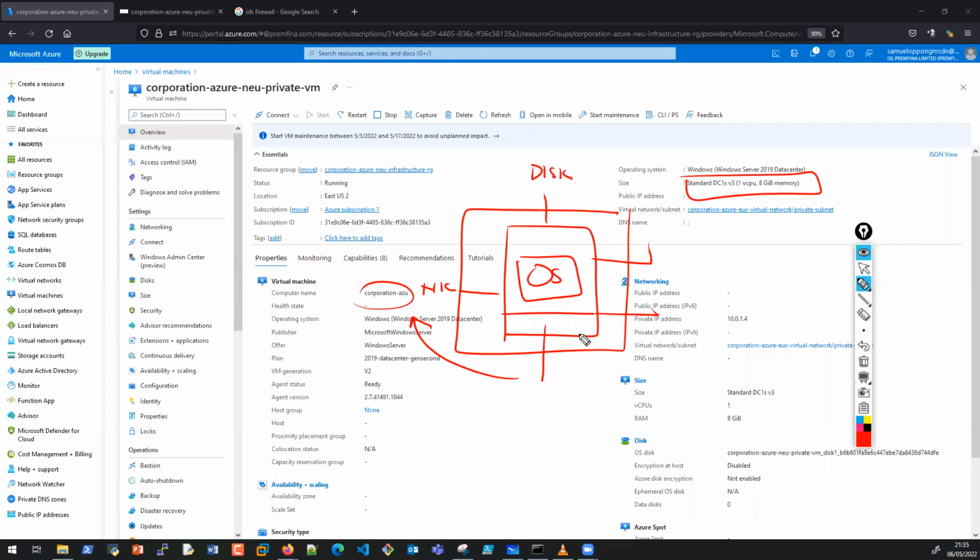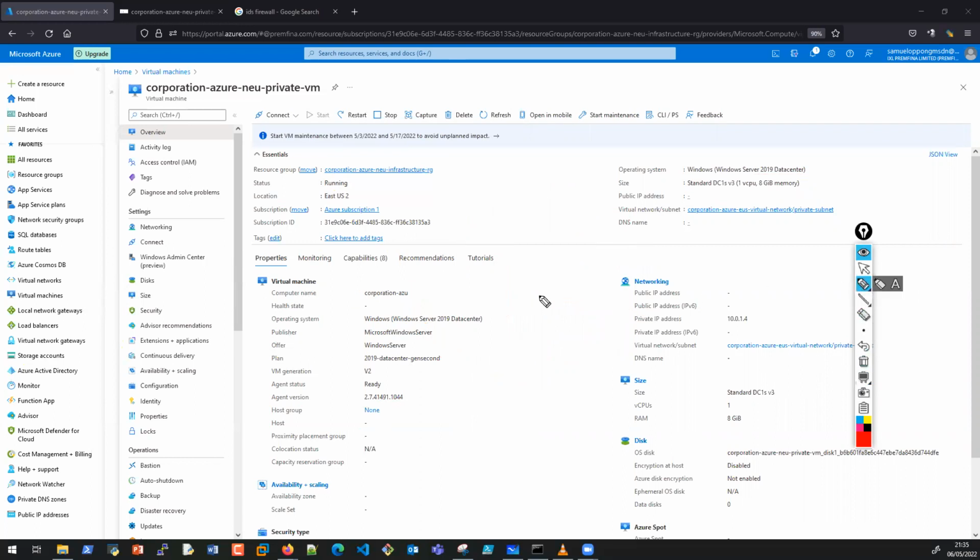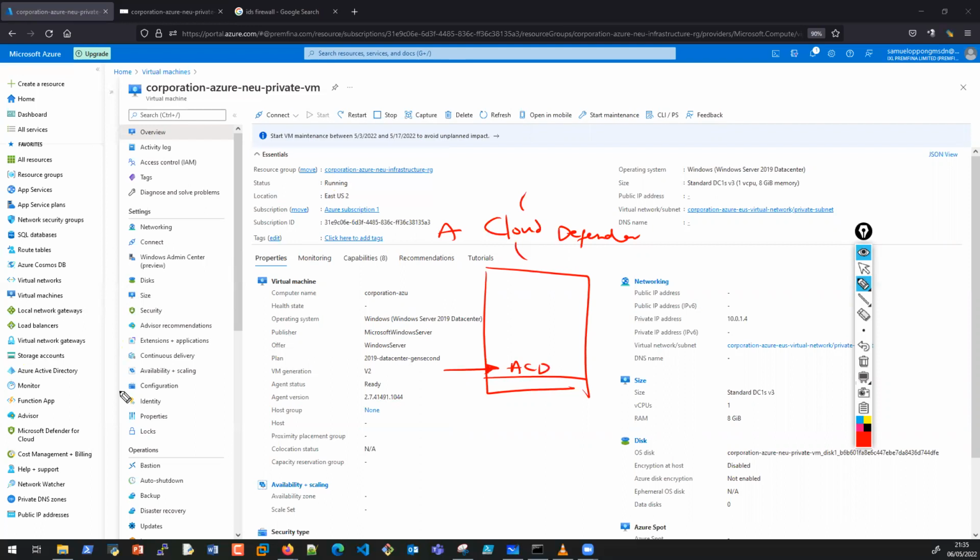So when you talk about security, don't get overwhelmed. Backup is one of your best security practices. Every VM must have a backup, but every VM must also have antivirus, because you want to protect the VM against attacks, right? So Microsoft has something called Cloud Defender, because earlier on, Emmanuel was saying he uses Windows Defender. So they also have Azure Cloud Defender, so ACD, for example. If you install Azure Cloud Defender, which is something you can enable here, you see it here, Microsoft Defender for Cloud.